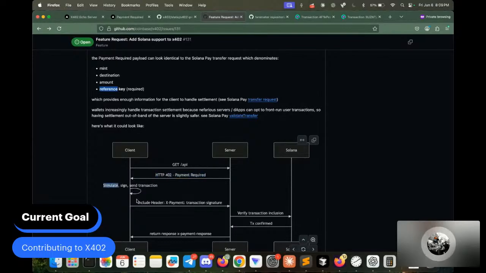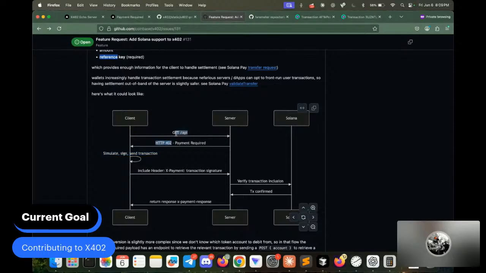The client simulates it, makes sure nothing malicious is happening, signs it, sends it. And then calls out again, GET API, but this time has the X payment header.